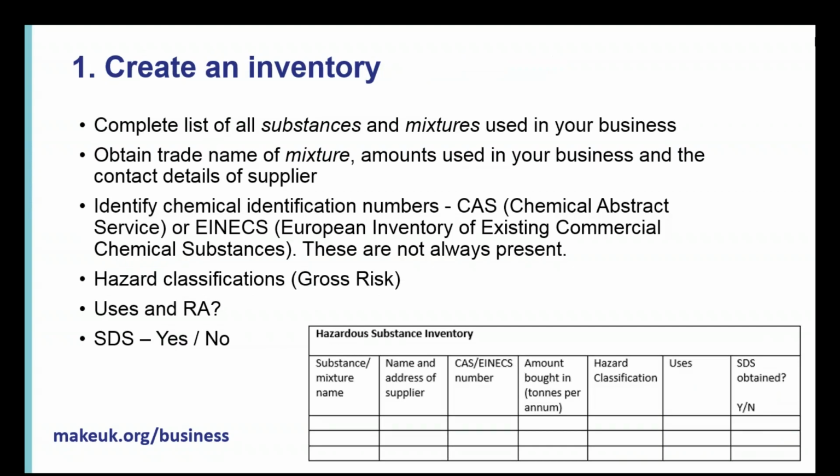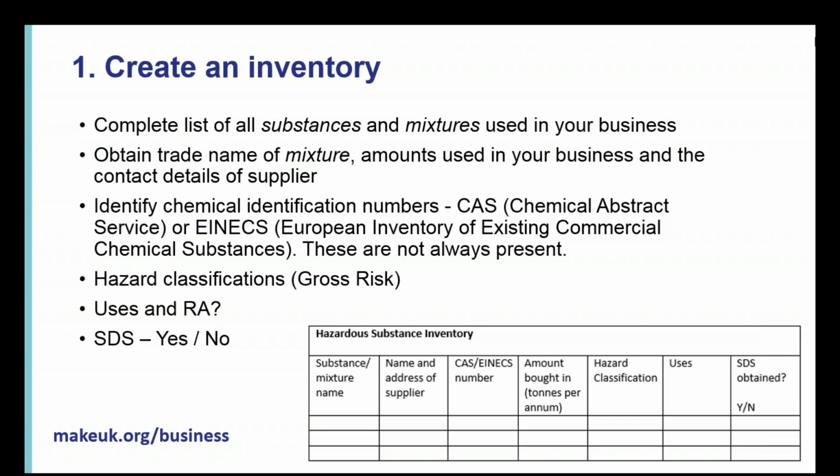If we move on to the first one, let's take a little look at the inventory. What we're doing in this section is looking to create a register which can be easily audited and can manage all of your substances and mixtures in your business. When we say audited, essentially if a chemical is not on the list, it doesn't get in. A bit like how a bouncer works on a nightclub, the company should be the same. If you have an unknown substance on your site, you should look to remove that substance until you've identified what it is and the appropriate information that comes with it. So the inventory is a register of all substances you use and any byproducts you might create.